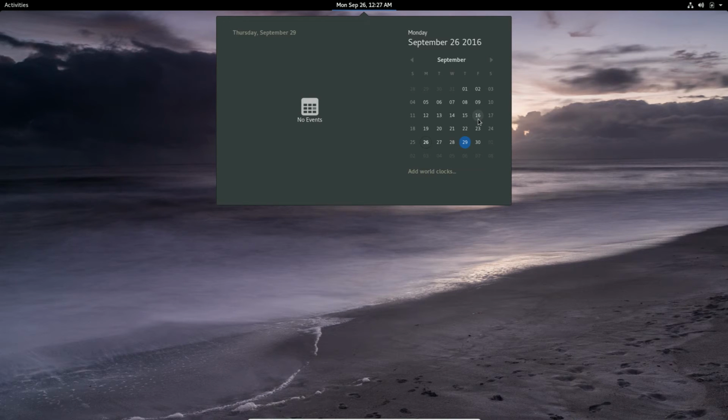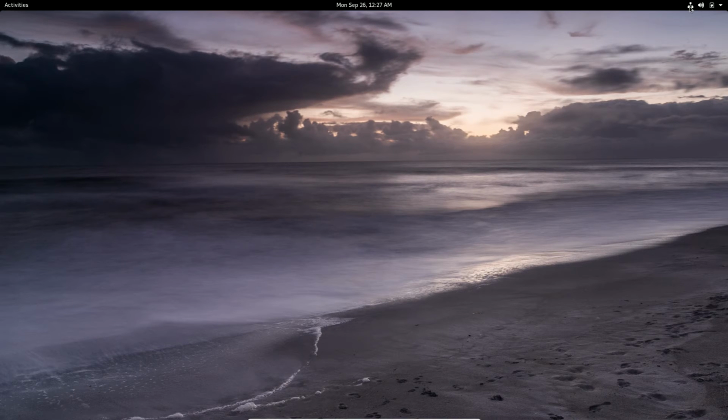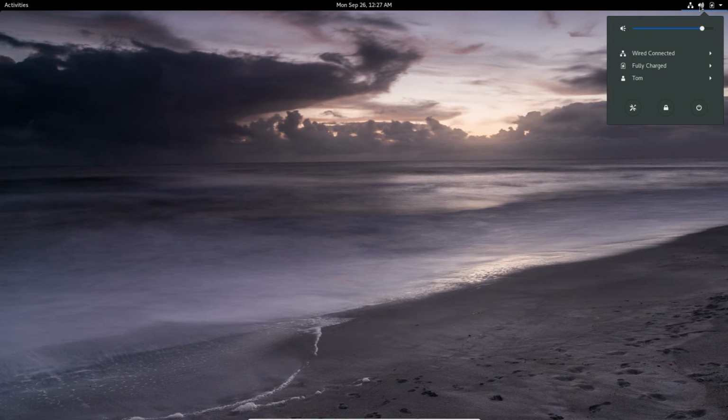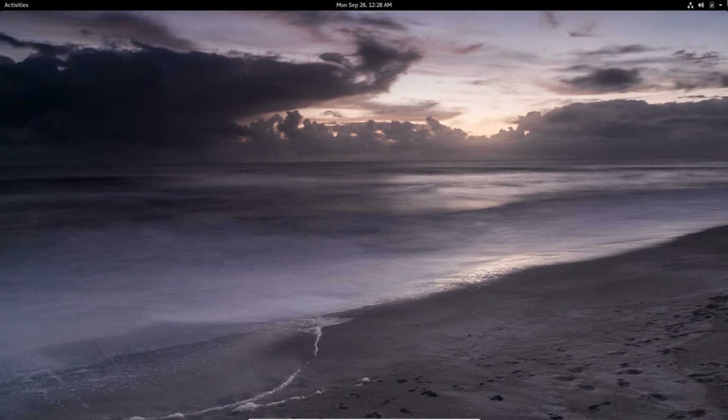The tools in the upper right-hand corner up here are not independent, so you can see the network, the volume, the battery, and there's a drop-down here. These are not all independent icons. Click one of these and it gets you the list bar for all these guys. So here's our volume toggle, our wireless, battery, and our user is up here. And you can easily log out or adjust your account settings from right here, which is a nice handy place to go. I do like the fact that if you need your settings, it's right up here. Ubuntu does the same thing. I actually don't bother putting settings on my Unity bar on Ubuntu because settings is very easily accessible from the upper corner. You can also log out or power off the system from up here.